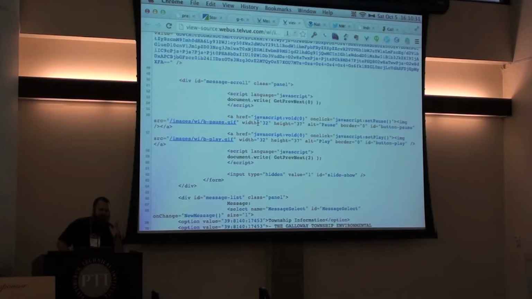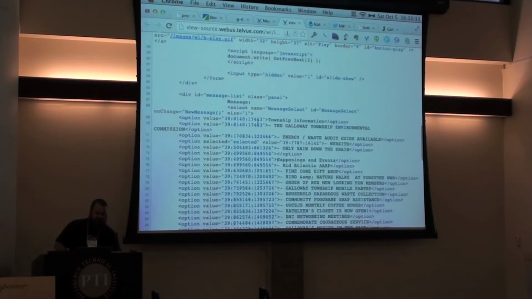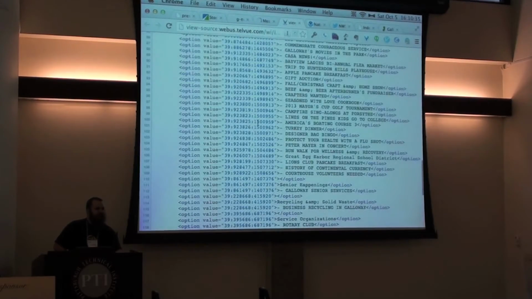Well, the way that their paging works is it looks at the selected value in the drop down. Now wait, this isn't even half the crazy. And it sees what the next MID, CID, all that crap is, and it builds the URL for the next one. And then it navigates to that page.